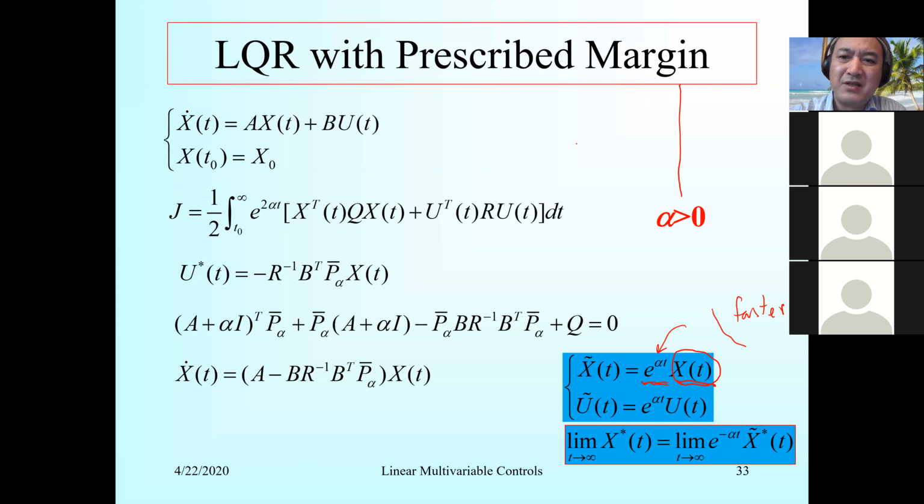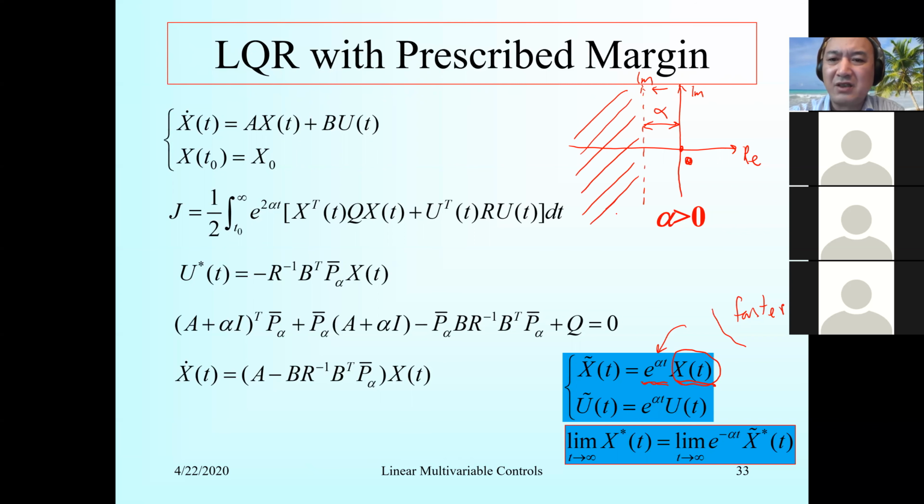So what does that mean? That means in this pole plot, this is real, this is imaginary. So previously, everything here. If I put something here, I shift my imaginary axis in here, on this side. And the distance between here and here is actually alpha. Of course, this is 0. So instead of pole placement, you place all your poles on the left of this dashed line. Then I guarantee that my decay is faster than this guy. Therefore, x tilde is still decaying.